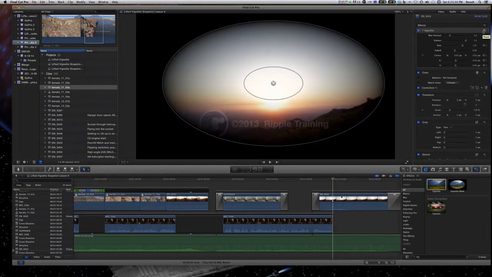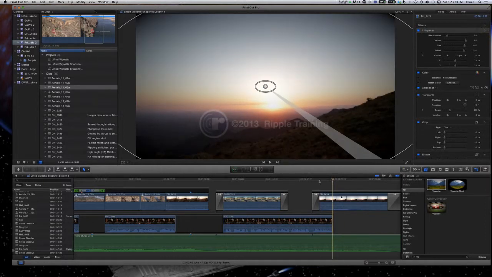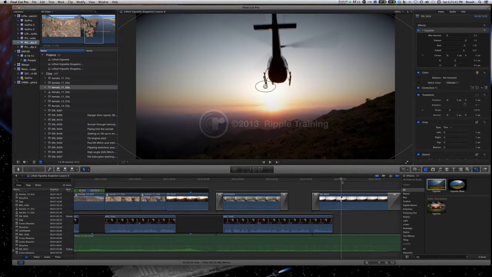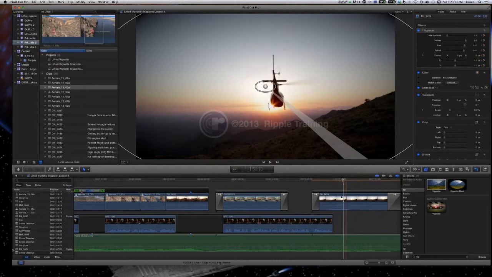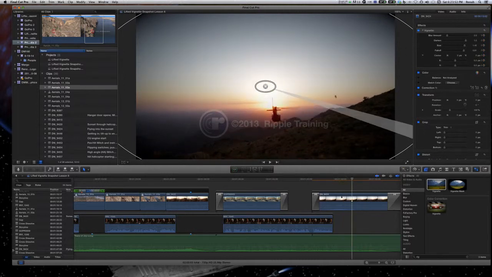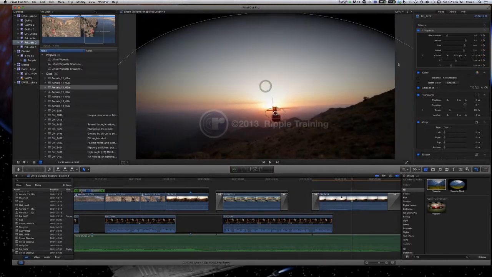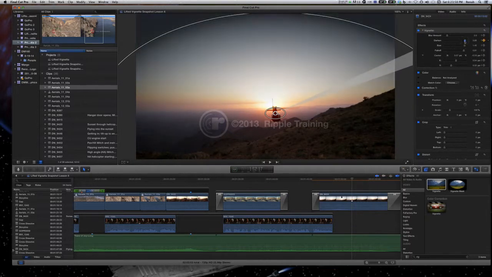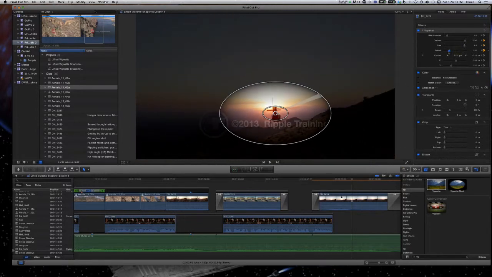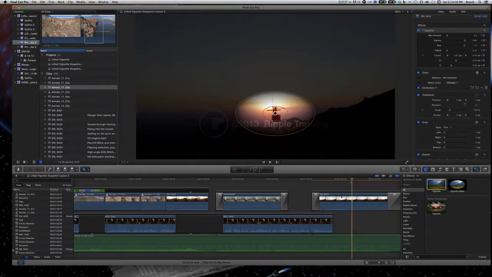Now, if you don't like your automation or your vignette, there's a hooked arrow on the right. You can reset it all and start over. So let's say I wanted to do a better job of tracking that. So I'm just going to click all of these buttons over here where I want to start. And then come a little bit later, now I'm going to move everything. I'm going to move the circle down, maybe darken it up, maybe make it smaller, move the fall off over to there. And now let's see what happens.